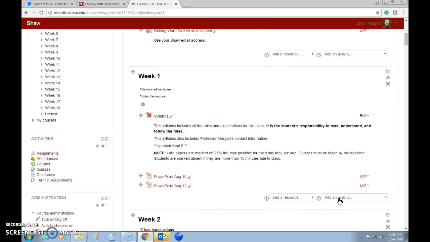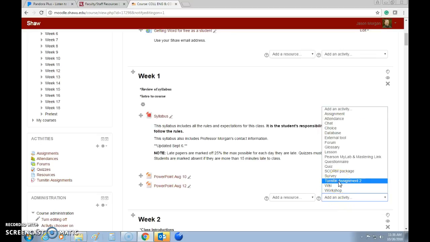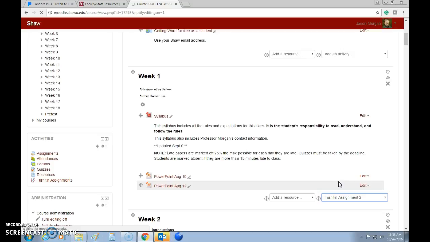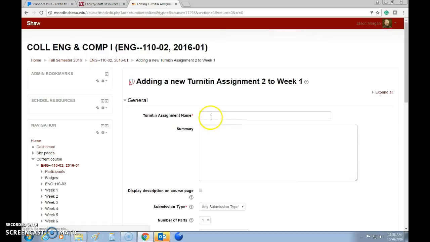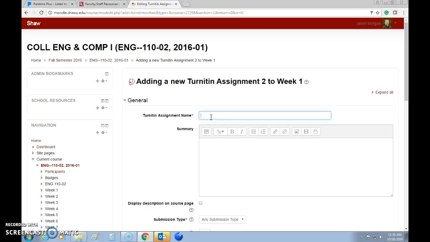I'm going to add an activity, Turnitin assignment 2. It's going to place it here into week 1, and I'll pull up this thing. Okay, let's call this test paper. Then I give a summary of details about the paper, when it was due, what the assignment is, whatever. This is a test assignment. If I want to actually have that show up on Moodle, then I'd have to click this little thing so the summary would go in. But you can put whatever information you want in there.